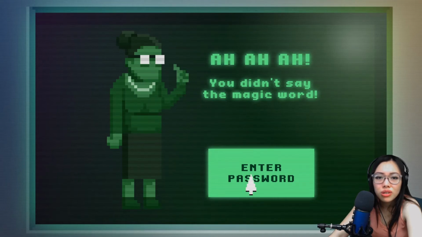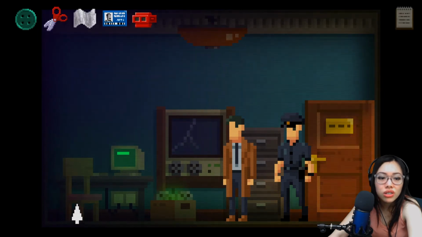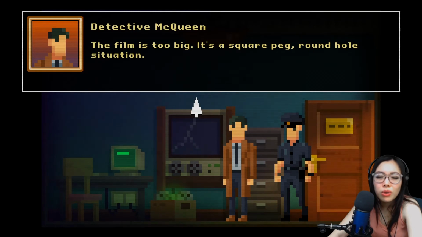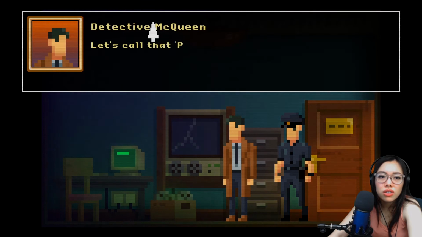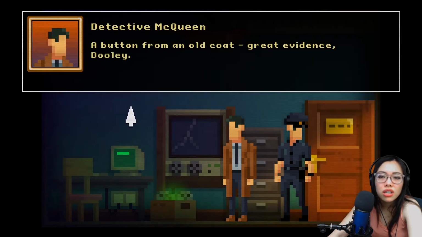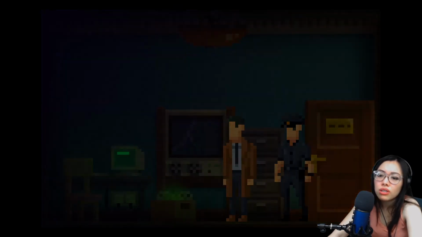You didn't say the magic word? This is so creepy. What is this? Looks like I need to figure out the password. Wait, can I just... The film is too big. It's a square peg, round hole situation. What? Do I put this on the thing? Let's call that plan B. There's gotta be something we can do here. Let's go to the other room first.